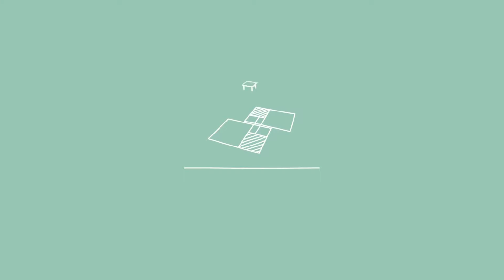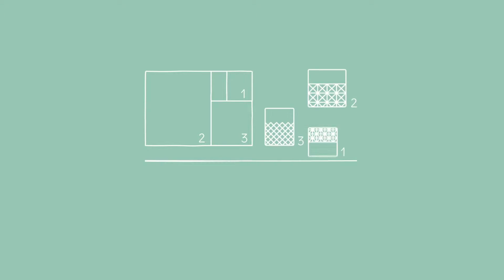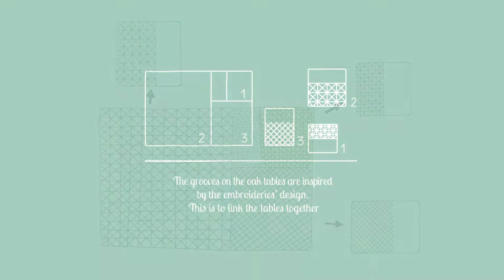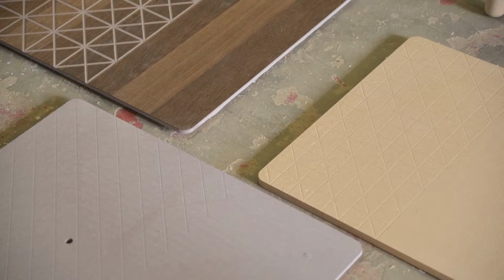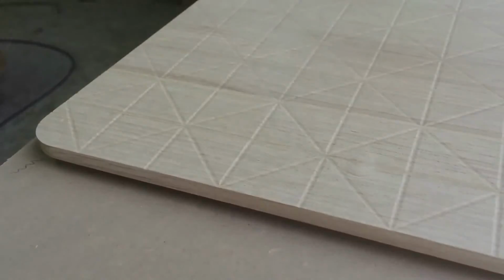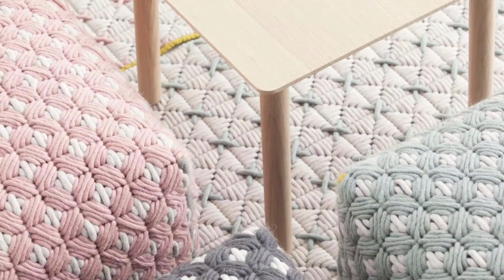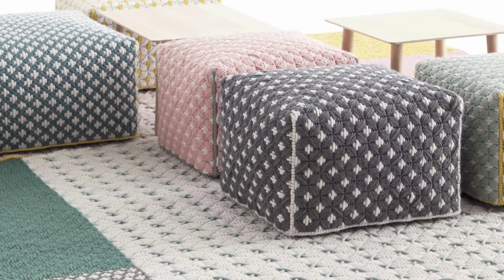The low oak table is grooved to mimic the embroidered stitching techniques and complements the rug's main square, which itself was inspired by the canework of old-fashioned chairs. In fact, the rug can be seen as a piece of furniture, a link between the space and the way it's used, expressed in modern and contemporary colors. The entire collection helping to create a sense of well-being by forming an enveloping cocoon.